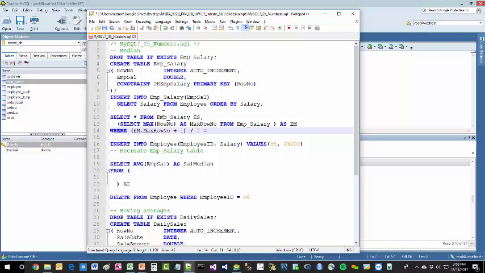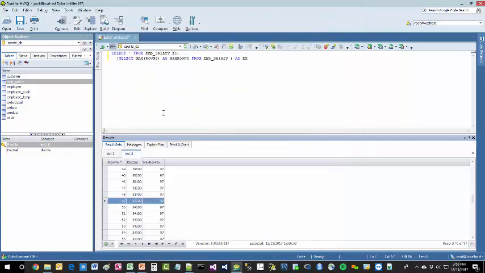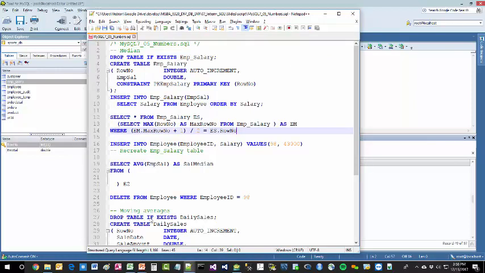If this matches one of the rows in es.row number, right? If this matches one of these rows here, which it will, 49, then we've got ourselves a median row isolated. So let's save that and see if that works.